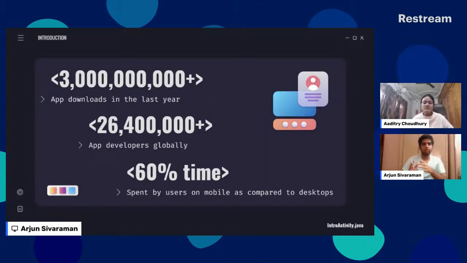Looking at all these figures, it's pretty clear why app development is becoming a very crucial form of development apart from web. People are spending more time on their mobiles, so we also need to give them the rich experience that they want, and that can be possible only through app development. You wouldn't want someone to browse through your website on a mobile, right? It doesn't give that good of a user experience. So here's where app development comes into major play.